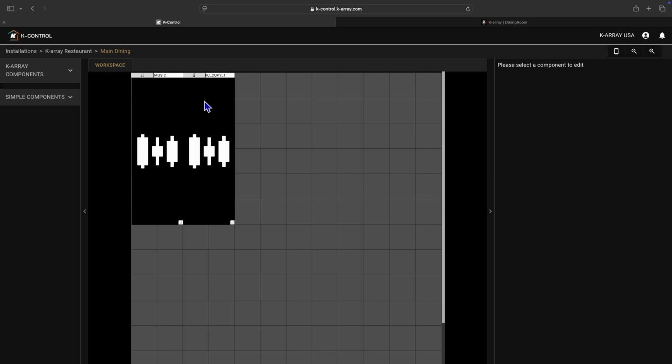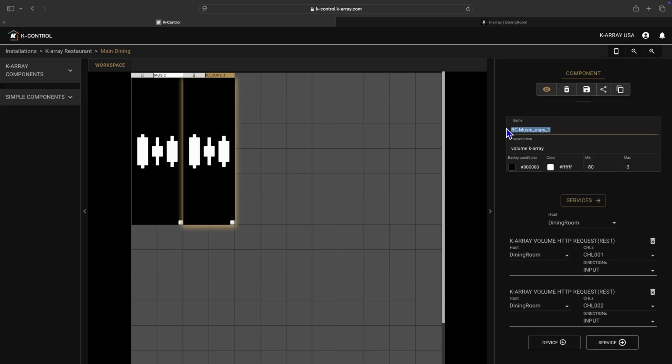Okay, now I just need to go and edit it so that it's set up for the DJ input. So first let's change the label to DJ. Host is still the same. Let's just change the inputs because remember the DJ is coming in on inputs 3 and 4. Okay, and I'll refresh to save my changes again.